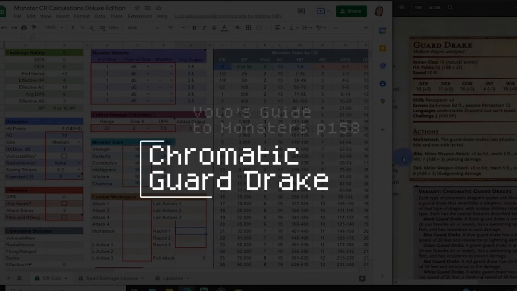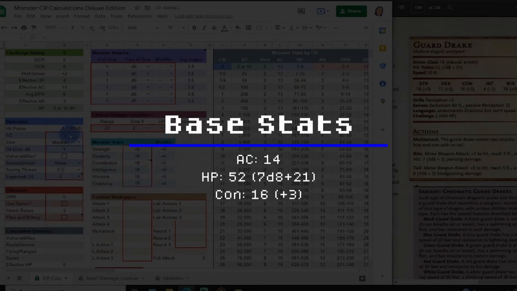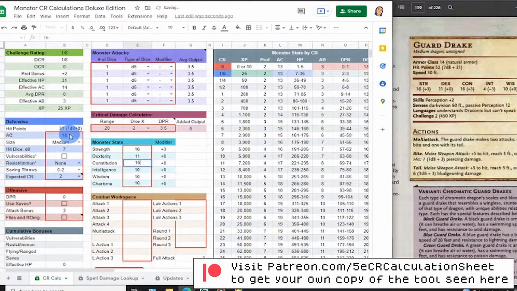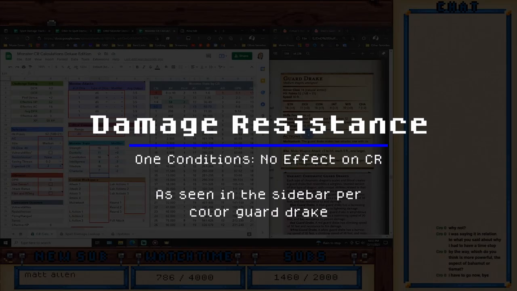And we have the Guard Drake, a medium dragon from Volo's, which should be a CR 2. And let's see here, we got 14 AC, medium as I stated, 7 8 hit dice with 16 strength, 11 dex, 16 con, 4 intellect, 10 wisdom, and 7 charisma.